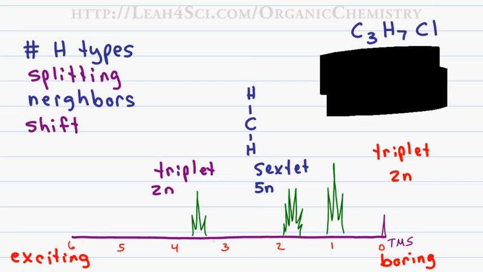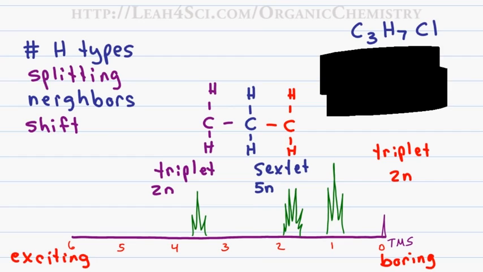Given that there are only 3 carbons in this molecule, and we know the blue carbon is central, we'll draw a red carbon to the right and a purple carbon to the left. The middle carbon has a total of 5 hydrogen neighbors. Given that I have 5 hydrogens left, I know that I have 2 hydrogens on each of the carbons, both to the right and the left. That means that I have my final hydrogen on one terminal carbon and the chlorine atom on the other terminal carbon. The peak to the right is a CH3 group that is a triplet due to being split by its two hydrogen neighbors.